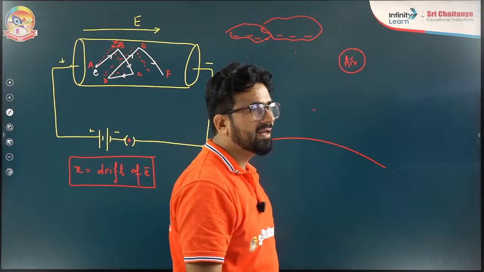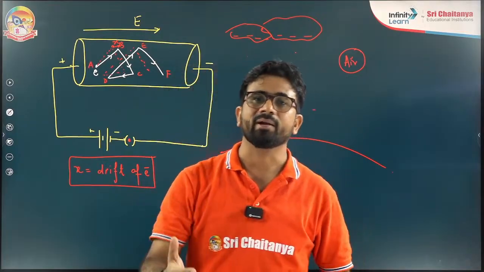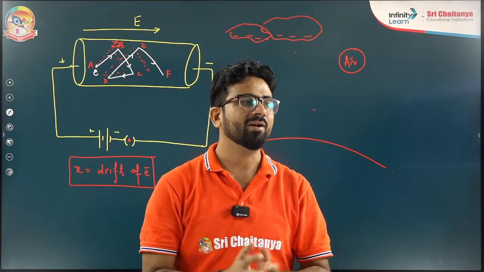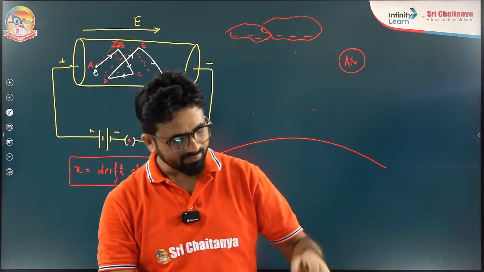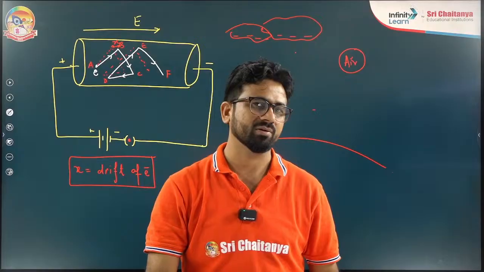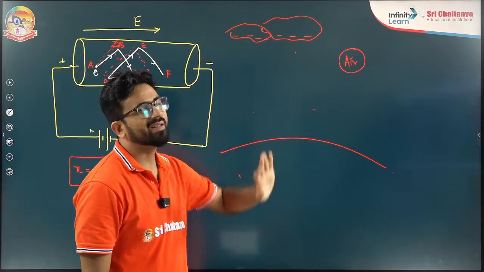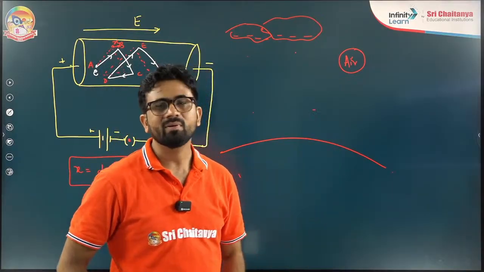When we say anything in life, in nature, having a certain limit, up to that they bear. If you put more than it, definitely it is going to destroy, or it is going to change its nature. So up to a certain potential difference, this air remains an insulator or non-conductor. That means no current will flow.